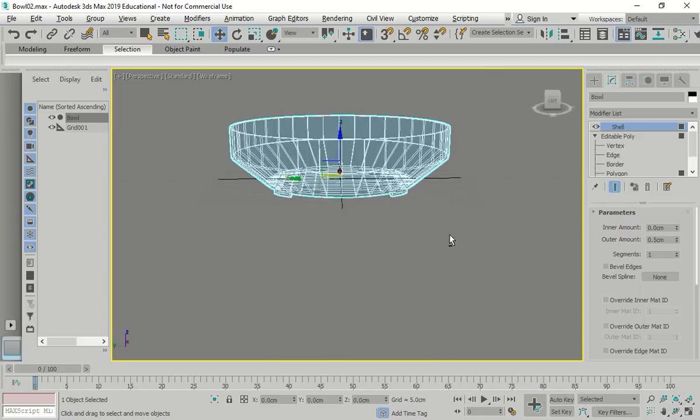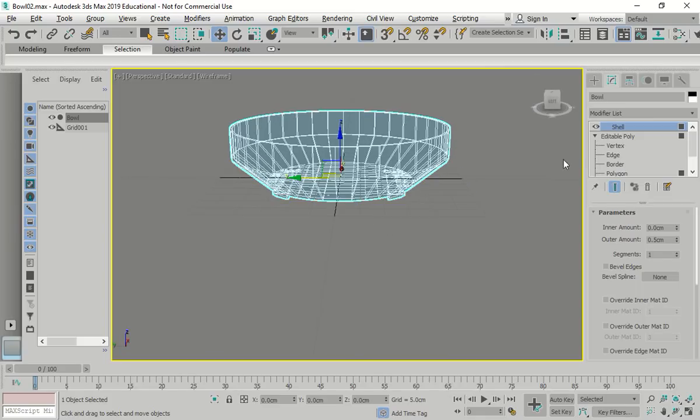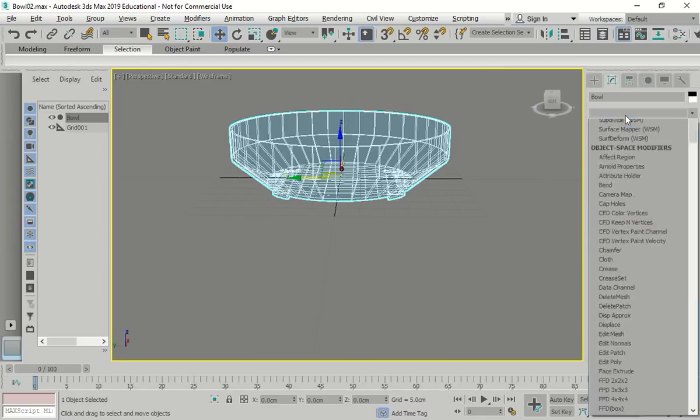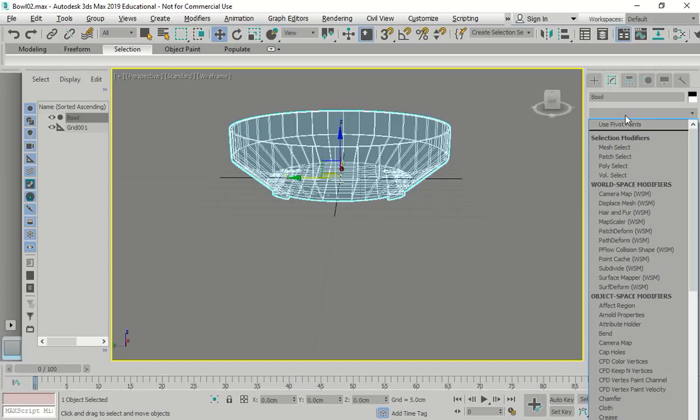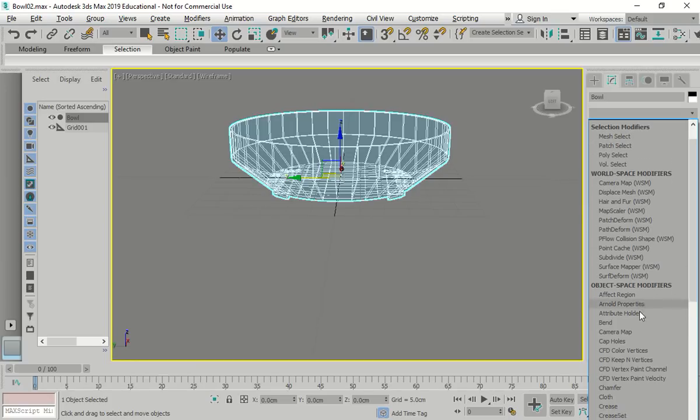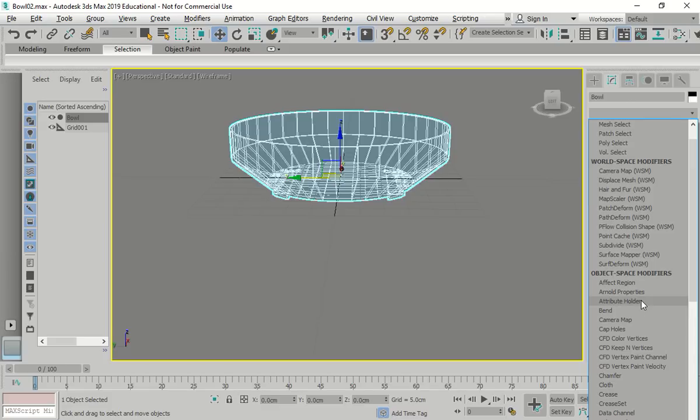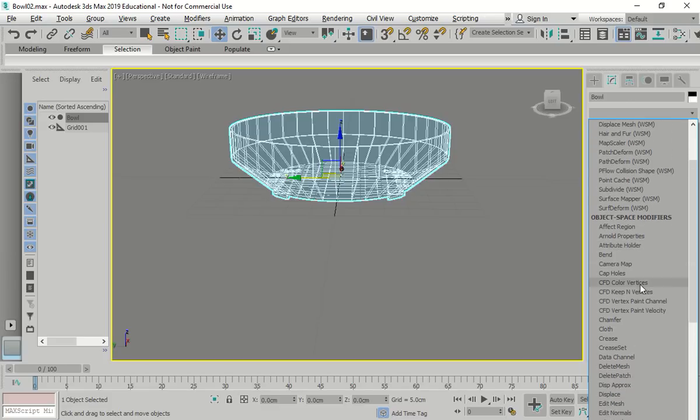We're going to check that we have that placed. We're going to go to the modify list, and we're going to go to object select, which is over here, and we're going to use crease set, which is a new one as well. Where is the crease set? We're going to click on it.